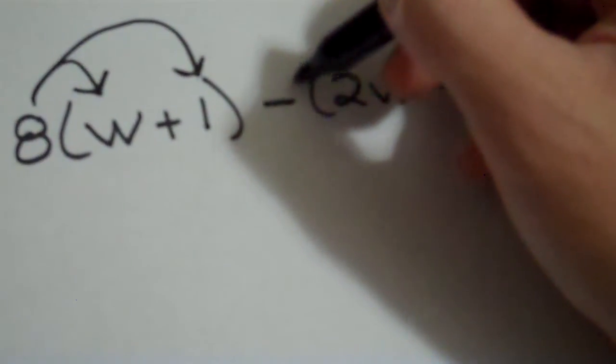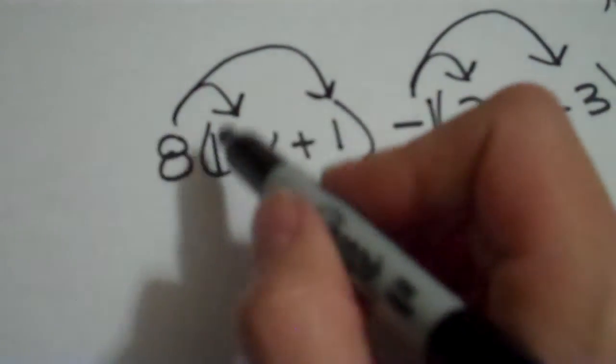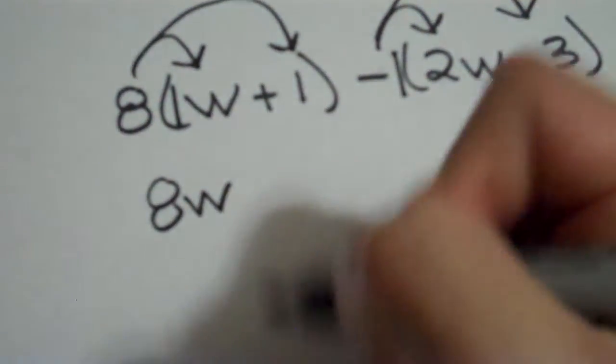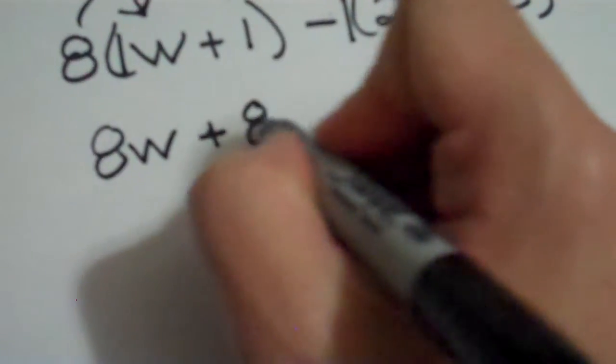I'm going to go ahead and draw my distribution lines, like I've been doing. But there's no number here. And remember that if there is no number, the number is 1. And then I draw my distribution line. Okay? All I'm going to do is multiply. Yeah, there's no number here as well, so I'll do a 1. 8 times 1 is 8. And then I write my W. 8 times a positive 1 is positive 8.